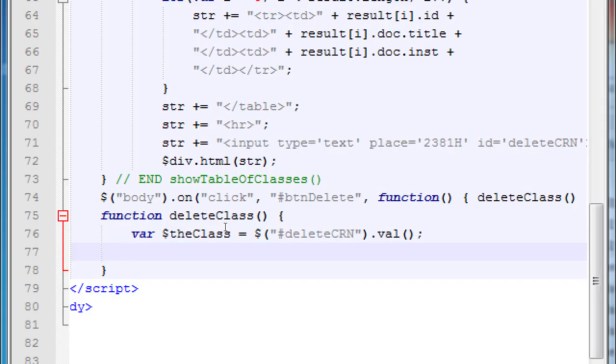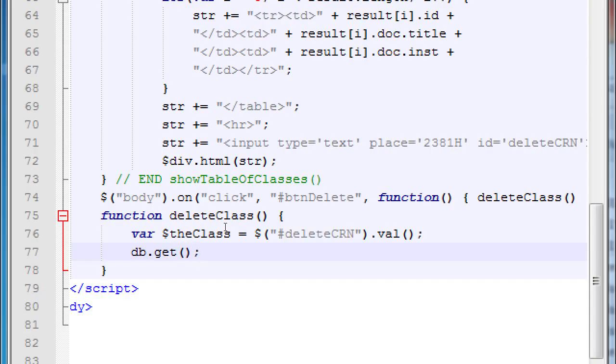Then with this, we can do db dot get. So db, that's telling us that we're dealing directly with our database now, our pouch database. And we've got a dot get method. There's a built-in method in pouch. The way we're doing it here, to be sure that we're deleting the class that we think we're deleting, is first checking: does this record, does this document exist in the database? We're going to try to get a document out of the database named the class. And then if we do get it, that means it does exist, so then let's delete it.